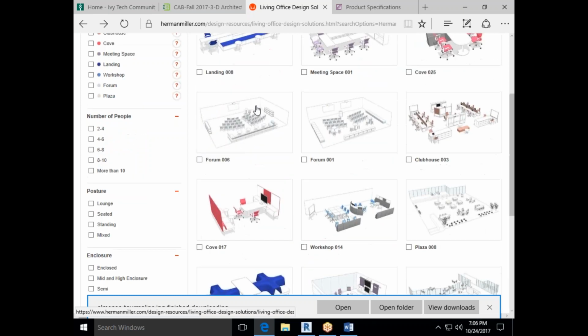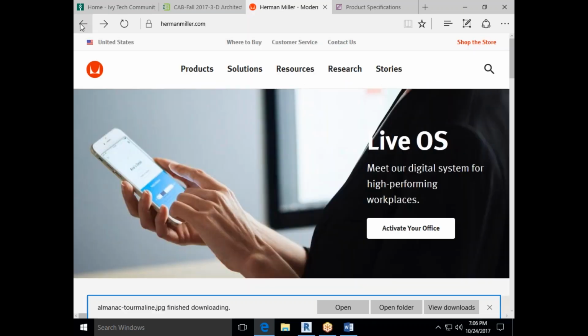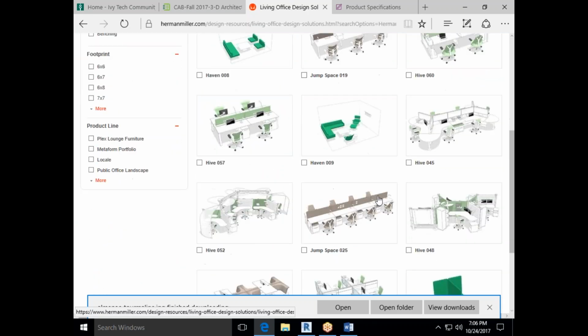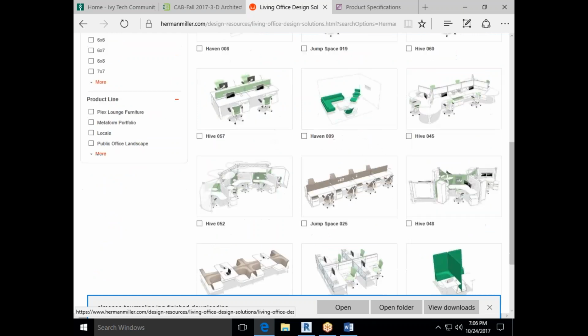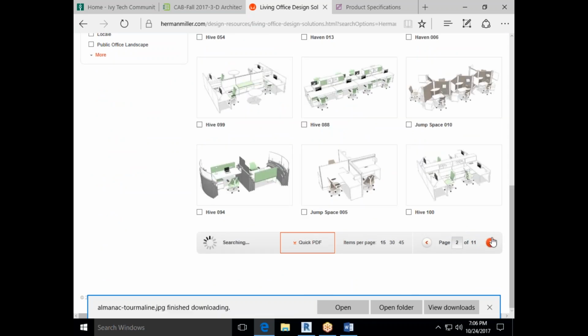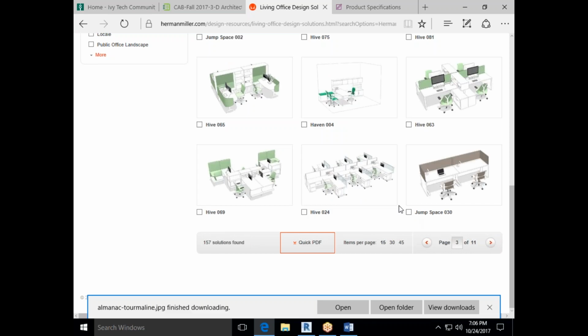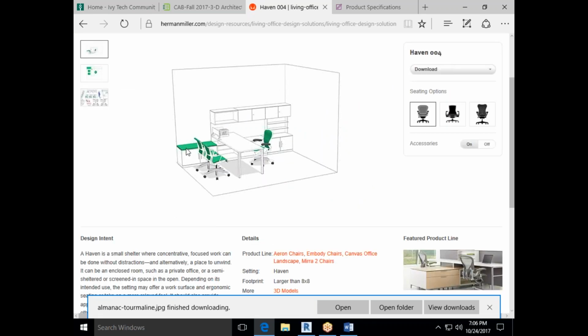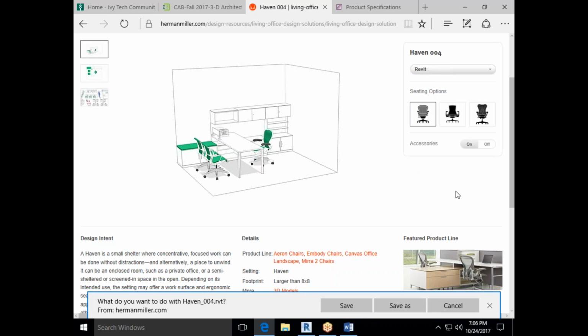So let's go ahead and see what they've got for us under private solutions, resources, individual settings. So a lot of you have private offices. This is a swanky one. This guy doesn't do much actual work. He just hangs out with his pals in his office. And then we have other people who have kind of these cubicle units. So this is more like group work for designers. Here's a private office. Let's do this guy. Let's bring him into our model. It comes with a chair, guest chairs, low surface, storage, main work surface, and paper management. We are winning. All right, let's do Revit.